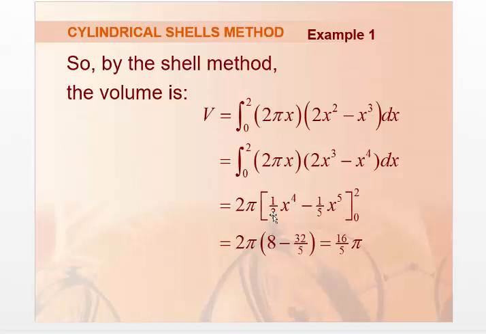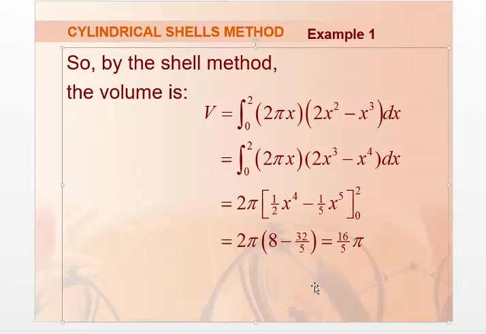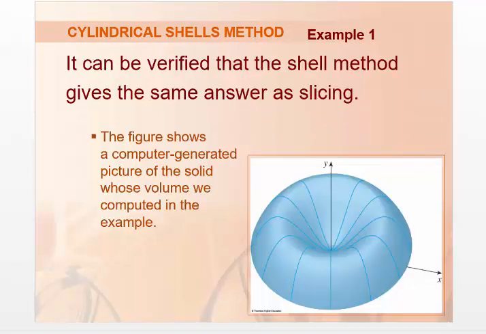Just simply, excuse the typo here, this is supposed to show this as being distributed here. But if you just look at this right here, this immediately will integrate into this. And then plugging it in, you get this. Sorry about that little typo. But this is what you get. It's not too bad. As soon as you set it up, the integral just falls into place. This can be verified by the shell method, which gives the same answer as slicing.